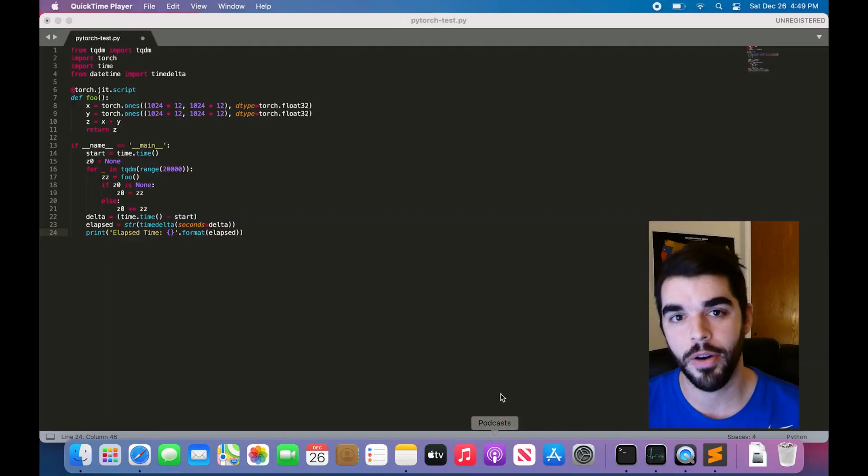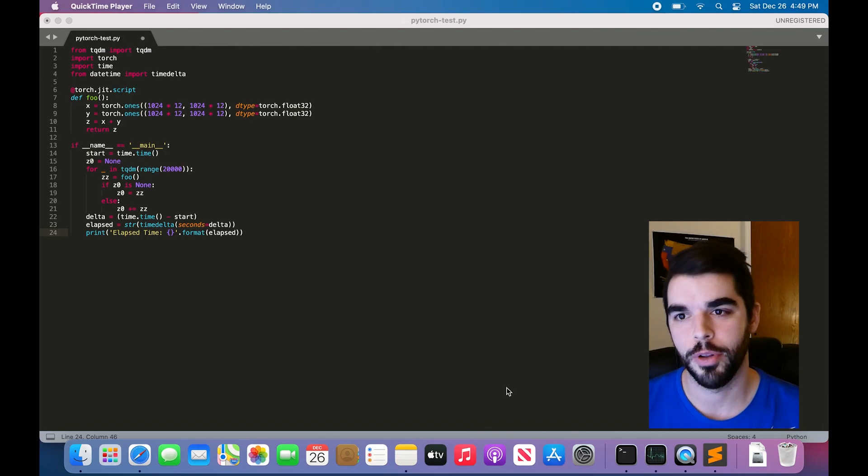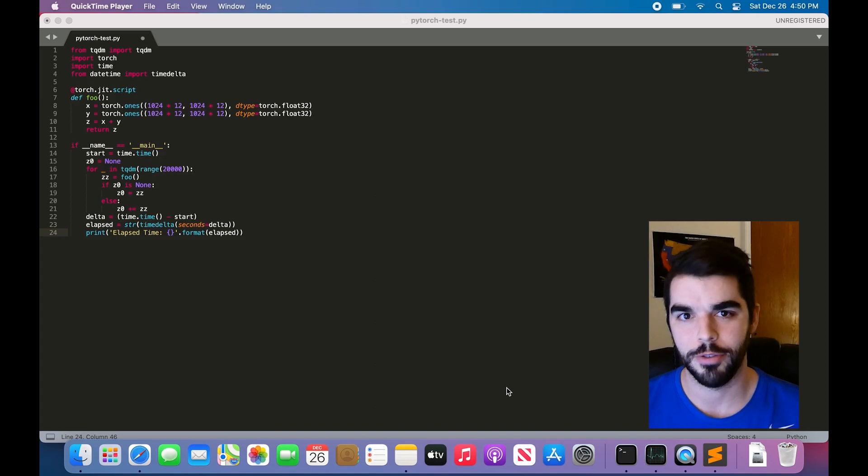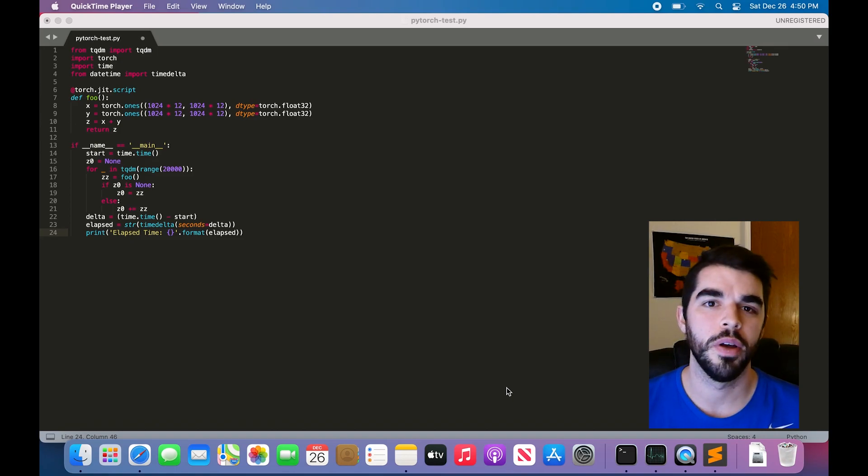This is one of the benchmark codes. It's going to use Torch to add together two very high-dimensional tensors, cycling through this 20,000 times. This program is not too tricky, but it's going to take a long time for the machines to compute due to the size of these tensors. I'm going to be comparing the M1 with my deep learning workstation, which has an overclocked and liquid-cooled i7-7700K processor — a very worthy competitor to the M1.